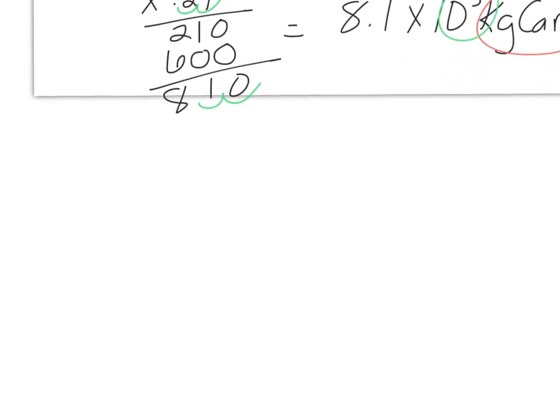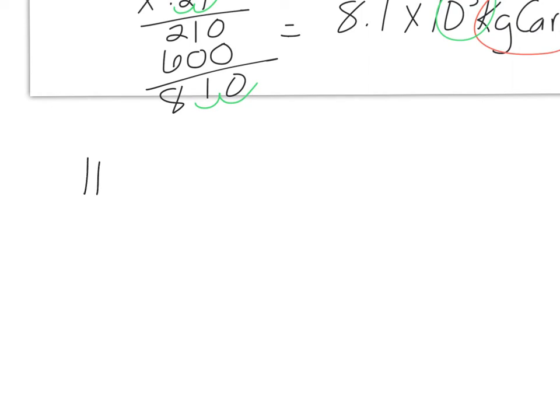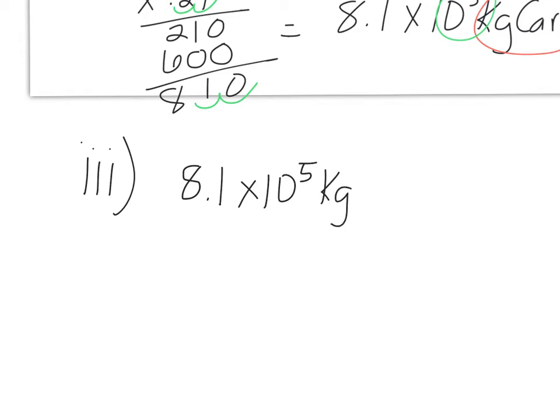All right, the next one's actually easier. So the lesson learned is don't give up. In fact, if you want to pause the video and try and solve this one on your own, you can. And then check it. But for this one, we need the answer from number 2 to start with, because it's asking you to calculate the number of hectares that we need to offset the carbon. So we just found out the carbon per year is 8.1 times 10 to the 5th kilogram.